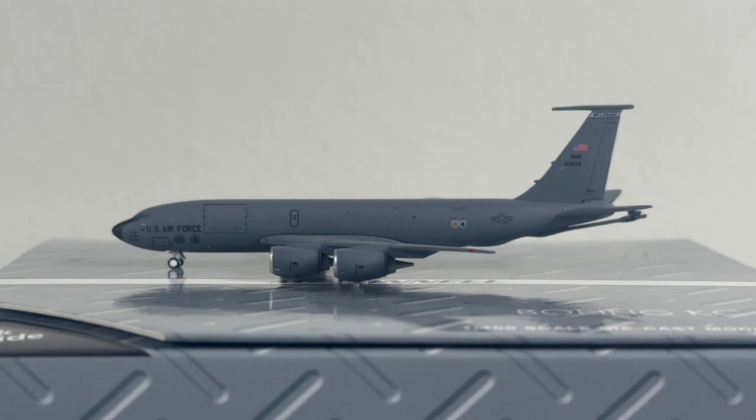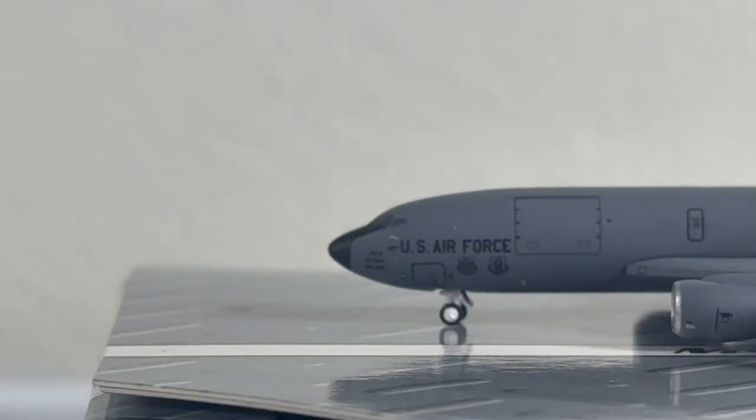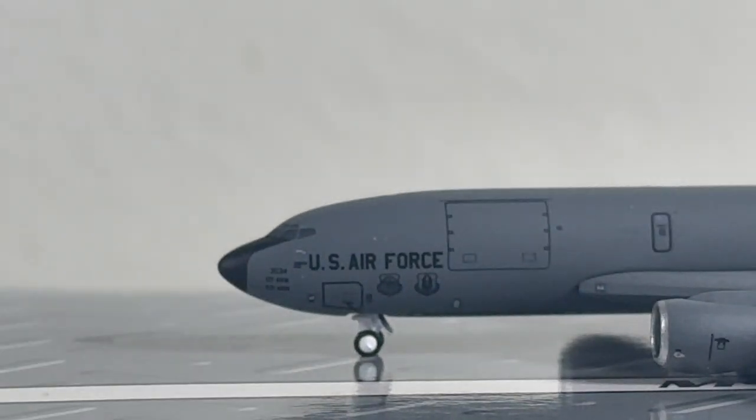Now, the KC-135 is based on the Boeing 707, but I think when they first introduced the KC-135, it had the engines of the 707, but then they had to re-engine the aircraft for future generations. And you would see most of these KC-135s with these new engines as of today. So, let's get started with the review of this particular plane. Once again, this is just a really cool model from GeminiJets in this department.